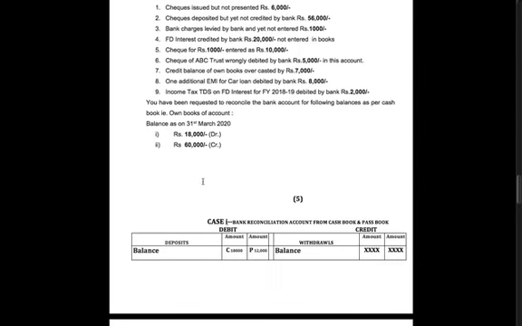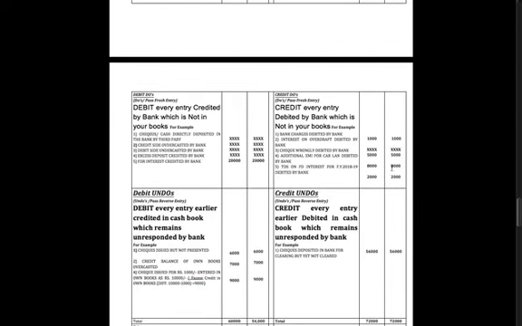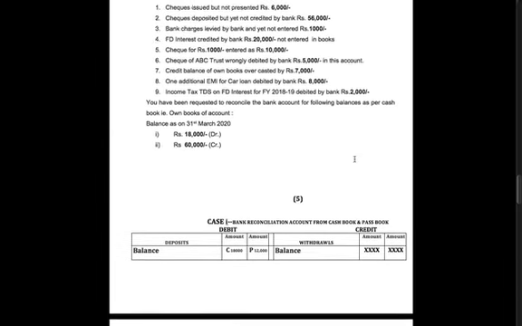Okay. Now next item, additional EMI for car loan debited by the bank, 8,000. The bank has initiated that, so you have to do it. And which side will you be doing? EMI. So the bank has debited. That means where do you enter EMI? What is the entry of EMI? EMI account debit to the bank. So you will be crediting the bank account, and it is in the category of do. So by that 8,000, you shall be passing this entry. Okay, additional EMI car loan.